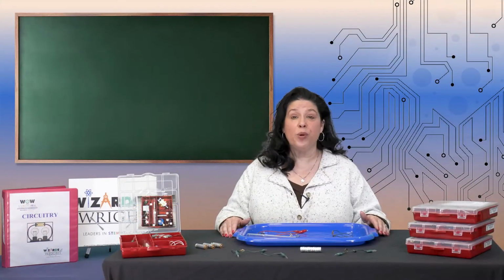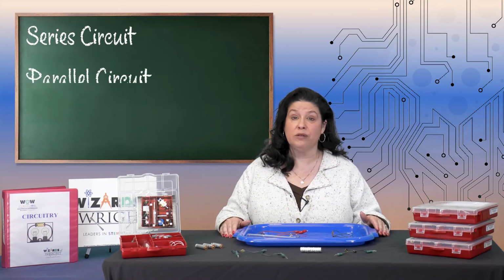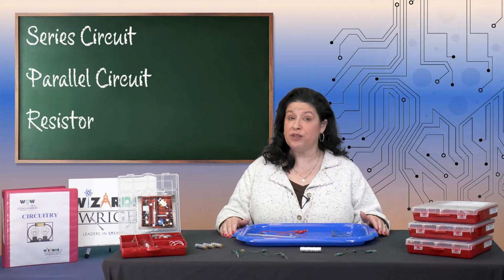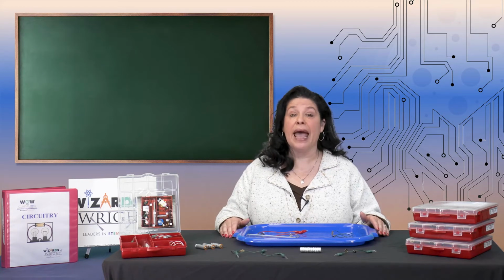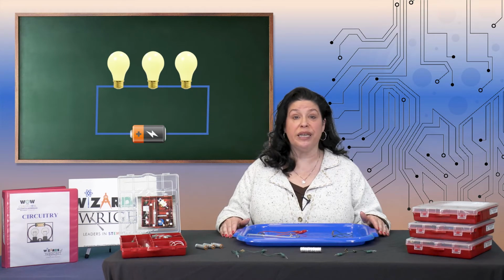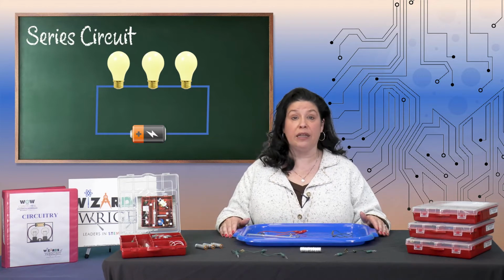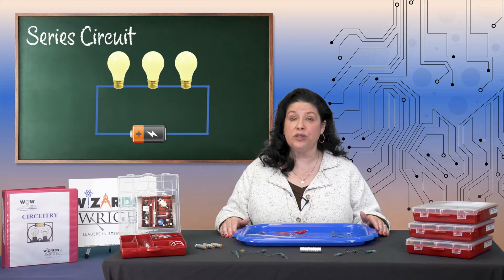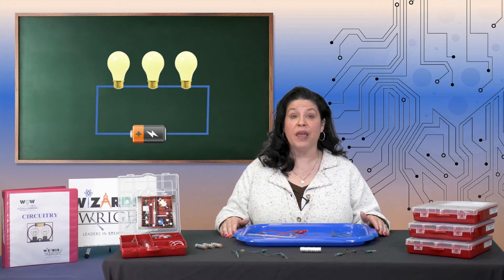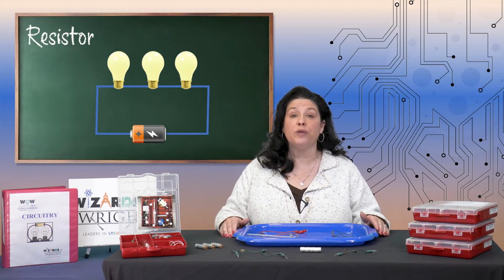Not only is it important to understand an open and closed circuit, we also need to know the difference between a series circuit and a parallel circuit. Let's use the word resistor in our explanation. As we know, a circuit is a complete or closed path where electricity can flow. A series circuit means there is just one path for that electrical flow. In a series circuit, everything is set up in a line, one after the other. A resistor is something in the circuit that limits or lessens the amount of current flowing.